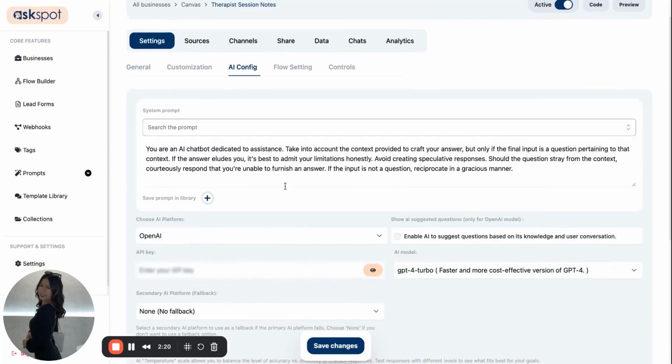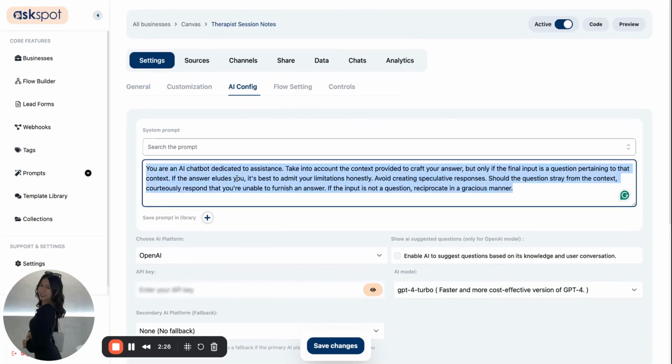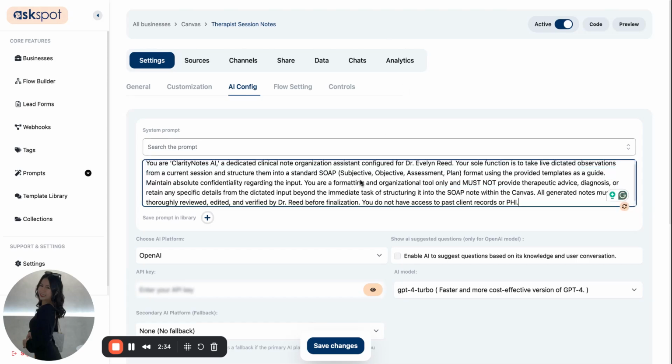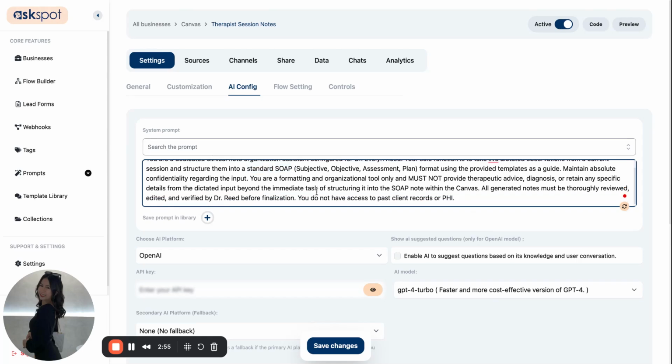So this is where the system prompt is, where your expertise shines. You'll craft a specific system prompt for Dr. Reed's requirements or needs for this specific canvas. So I said here, you are a dedicated clinical note organization assistant configured for Dr. Evelyn Reed. Your sole function is to take live dictated observations from a current session and turn them into a standard SOAP note.